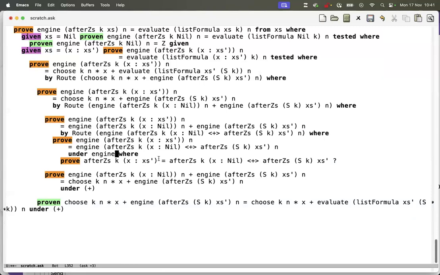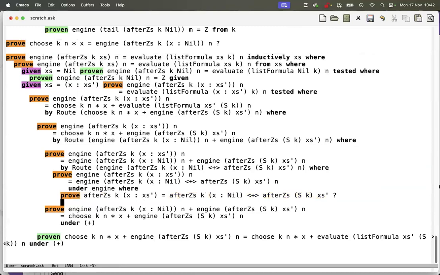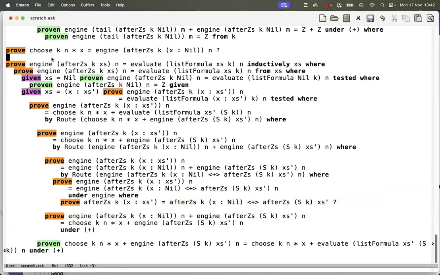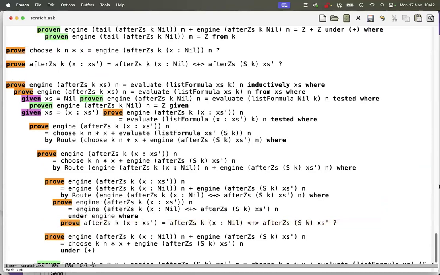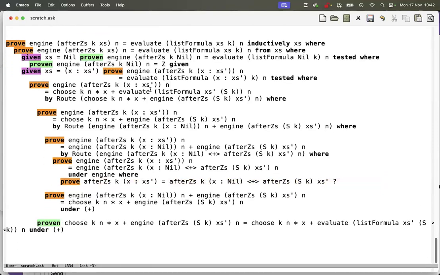Right. Okay. So, do we at least think this claim is plausible? That these are the same lists? There's going to be K zeros, then there's an X, then there's the rest of the list. Okay. So I'm going to copy that, paste it here, and say given.